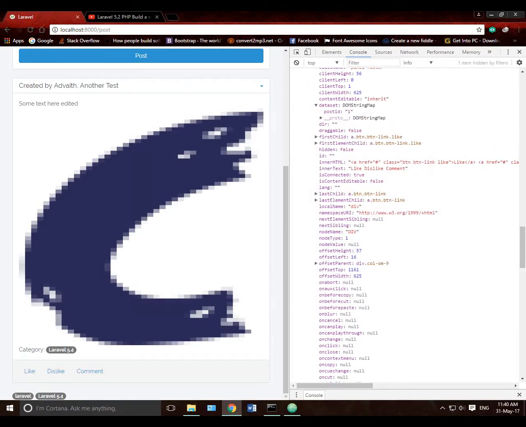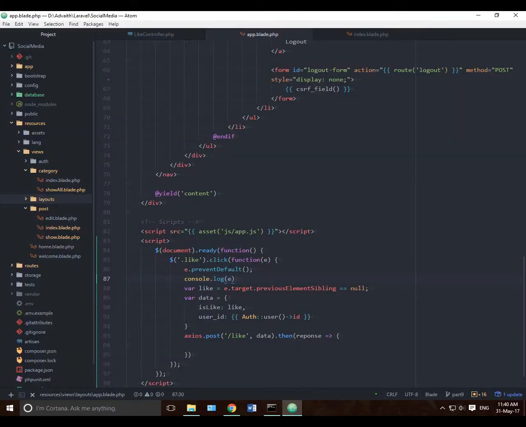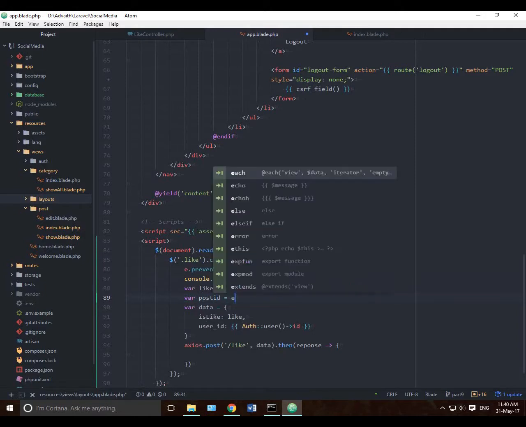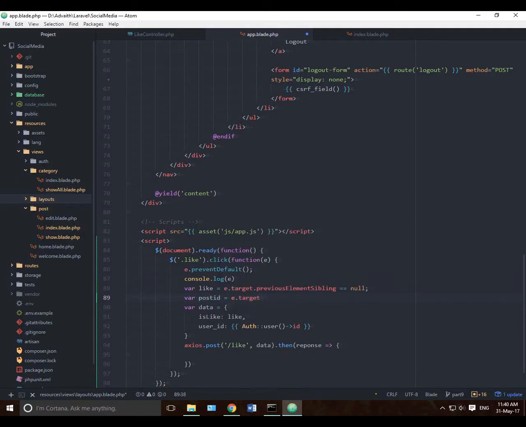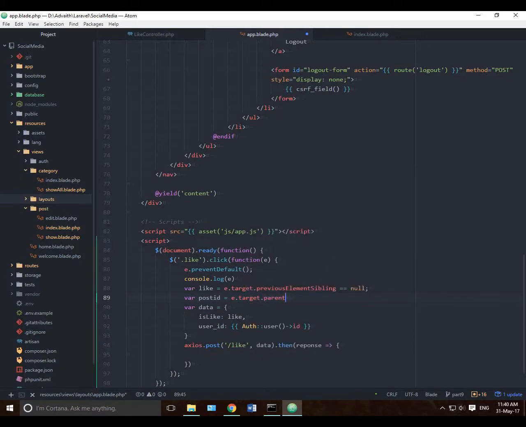Yeah, here it is under the data set, the post ID. So we will get this data like var post ID equal to e.target.parentNode.dataset.postID.